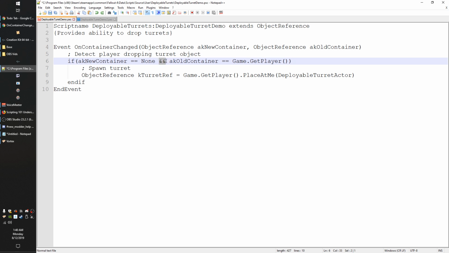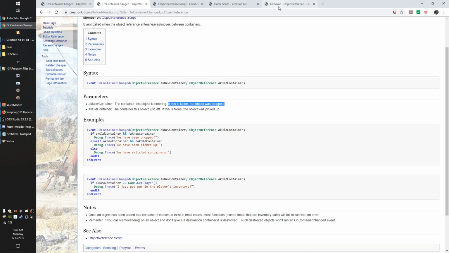But one of the things you'll often see in scripts is, instead of the ampersand, which means and, so this and this, you'll find two vertical pipes, which is shift backslash, and this means or. So you're saying that if this is true or this is true, then this whole thing is true. I'm not going to go any deeper than that. Hopefully you got it. For old time programmers, I just needed to show you ampersand or pipe, and that equal. If you're an experienced programmer and you want to know what the other types are, you'll find all that in the Papyrus primer stuff that I showed you on creationkit.com.